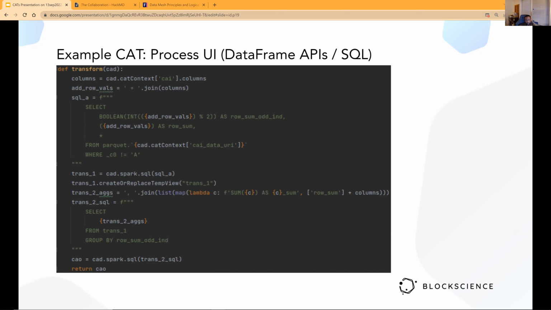This is an example of that isolation in the user experience, where one is using Spark SQL to transform a data set abstracted by a Spark data frame using Spark SQL. So I decided to have a combination of ANSI SQL and just Spark API, just to show you that it's both. Okay. Q, next slide.